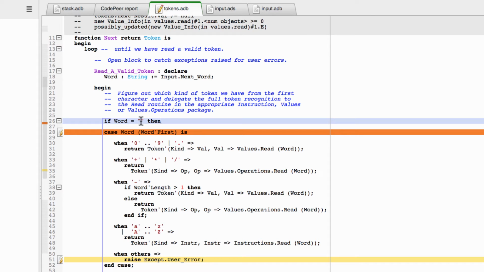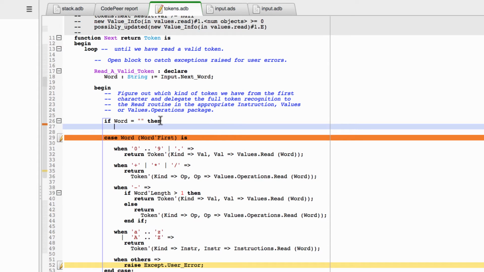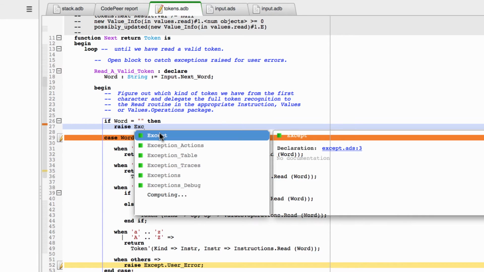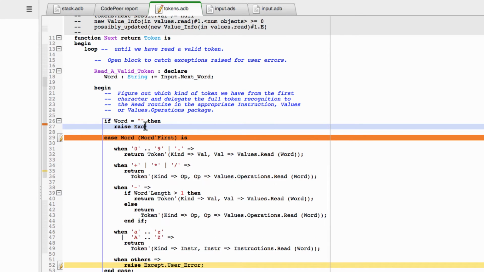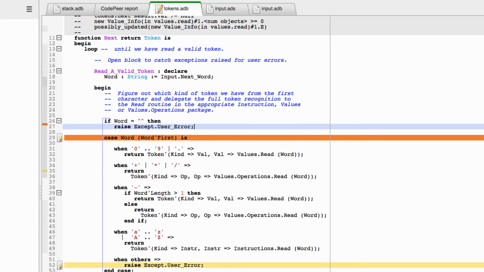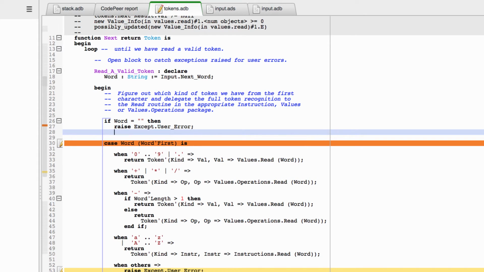That is, if they just give us the empty string, then we will raise Except.User_Error; semicolon. And so now we'll put in the end if, semicolon.